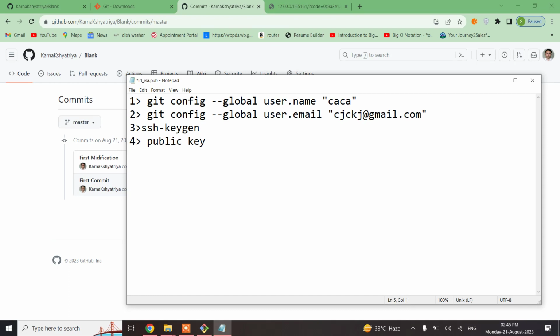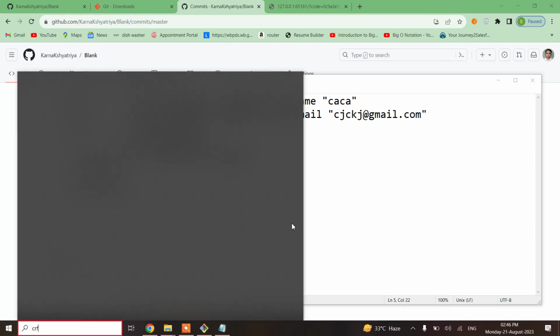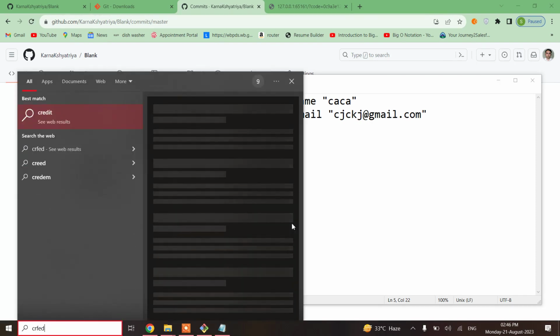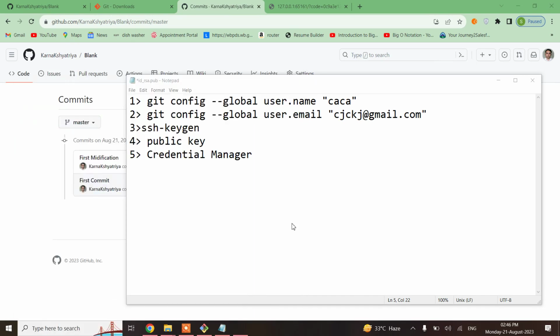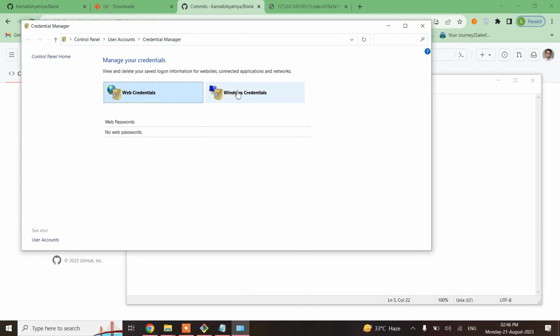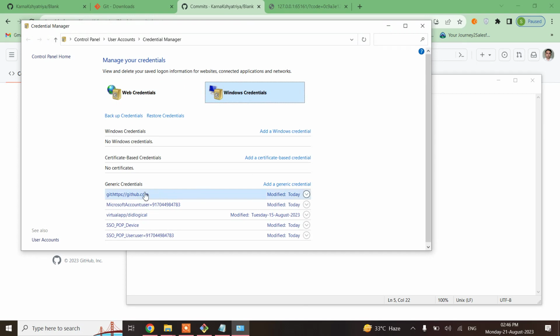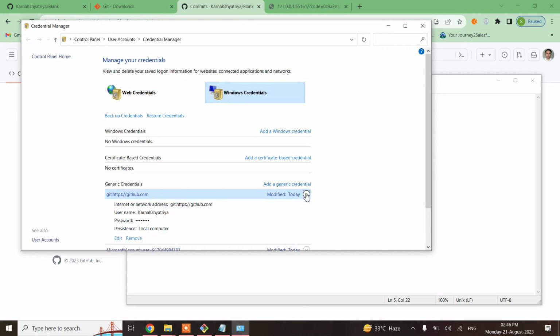And if you are having multiple accounts in GitHub, in the search box, just type credential manager, fine. So let me type one more time, credential manager, fine, so far so good. And from there, click on this section, Windows credential, and see this particular section. So this one is now my computer, so my host name now is Karnakhatri.